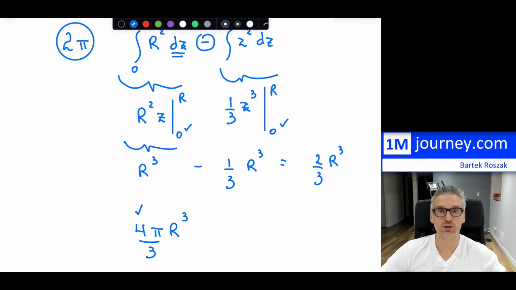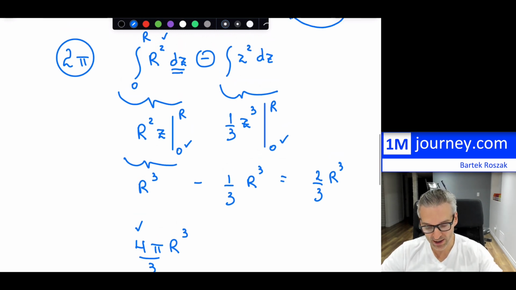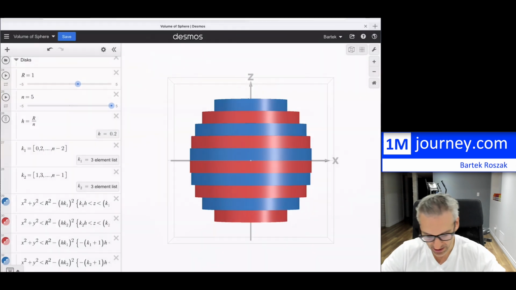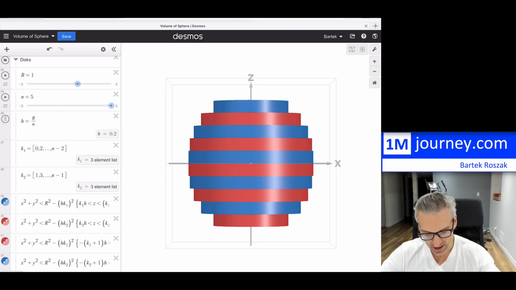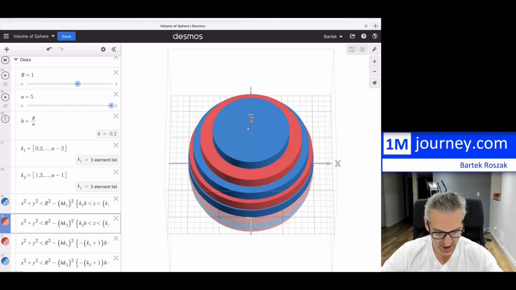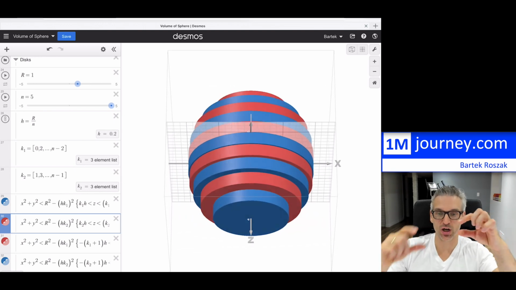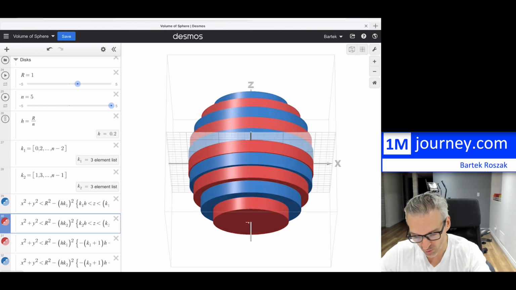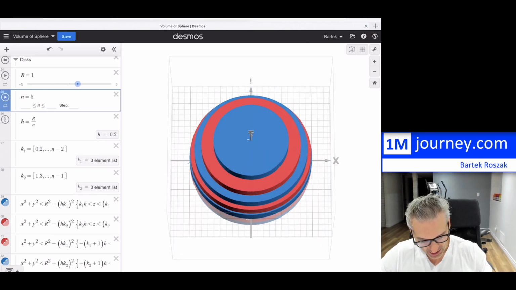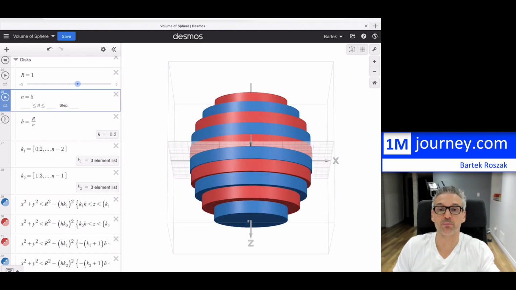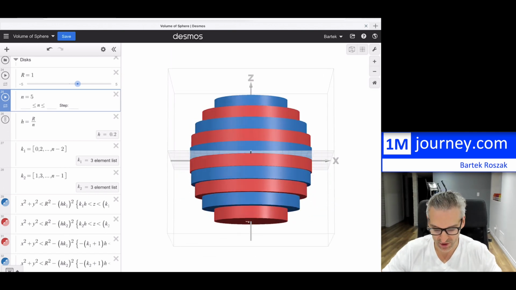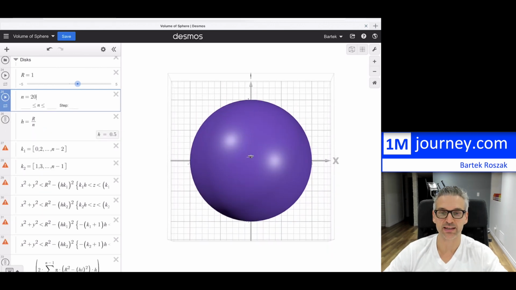So this is very commonly seen, but what I wanted to do in this video is hopefully convince you that you can see it visually in this way, so that you can have a nice, beautiful picture of these cylinders and an intuition of how it actually works. And you can, of course, change this up and make it thinner and thinner, meaning you can have more and more cylinders as you please.